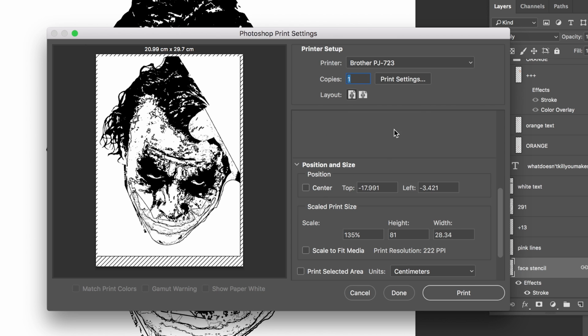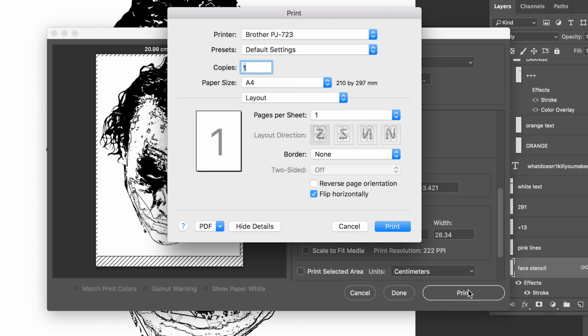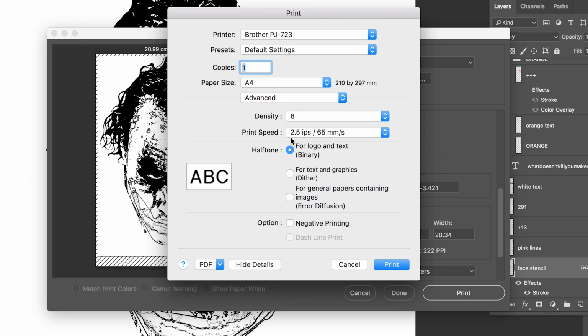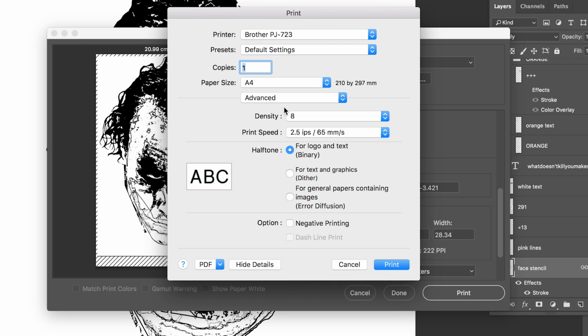I've got my size options and everything there in my print dialog, and when I hit this dialog, the next dialog box that comes up, now this may be a little bit different in Windows, but you'll find these options somewhere in your print dialog. I've got a basic and an advanced option. The basic option you can pretty much leave the defaults, they don't make any difference really for what we're doing. It's more for this printer's other capabilities, not anything that we're particularly interested in.